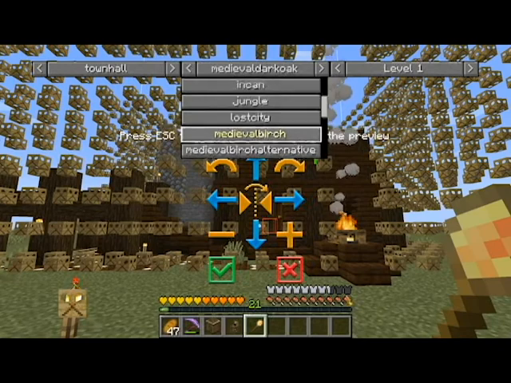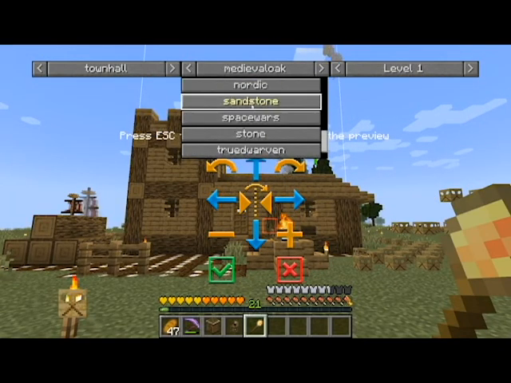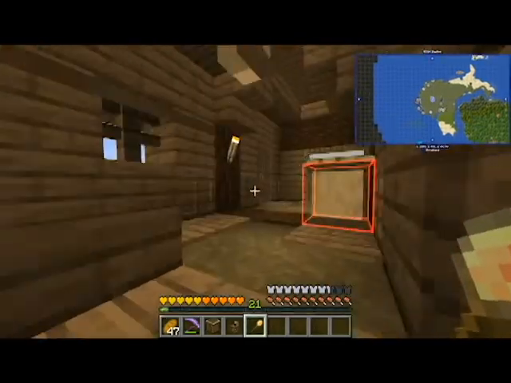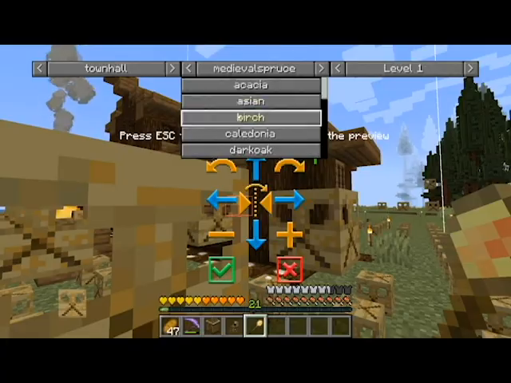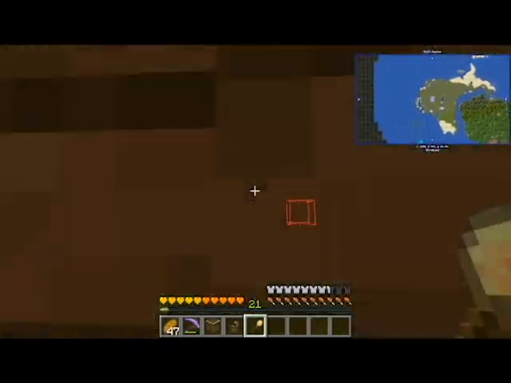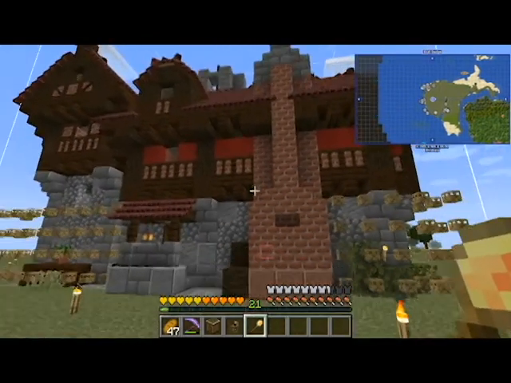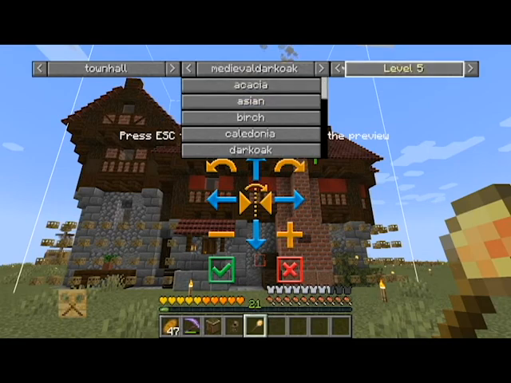You have your oak and your spruce, which are relatively the same looking structures throughout the regular medieval. I don't know why dark oak has all of those. It's a little different, that's why. So this is your dark oak. And then if we level 5 them, you'll see that it incorporates a lot more bricks into the design.